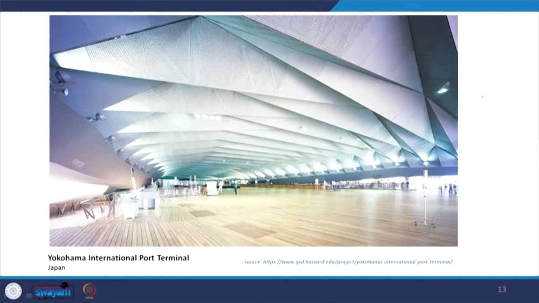It is looking amazing with this particular cut with a very nice line, and you can imagine the span that it holds without any vertical support. So, this is again a successful application of folded plate.